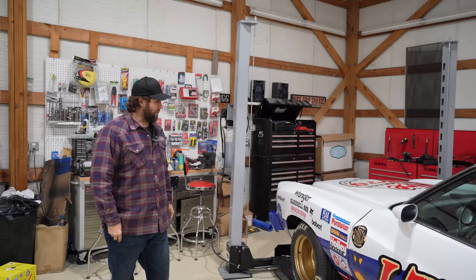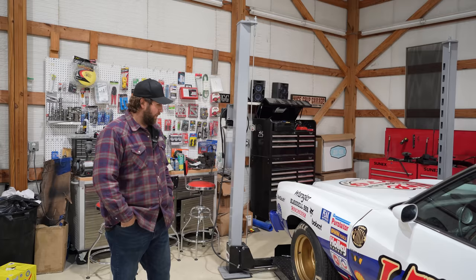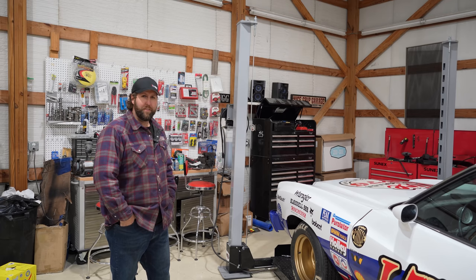It's not an American whiskey, but I tell you what, it's made by my neighbors up north, and it is my favorite. I'll tell you that right now. Down on the bottom there, my grandfather would have got a kick out of that. International Harvester. He ran a bunch of 1086s and other internationals on the farm, and I eventually came to love internationals as well. And why would it be on a race car? It doesn't make sense. So there it is. You know what I mean?